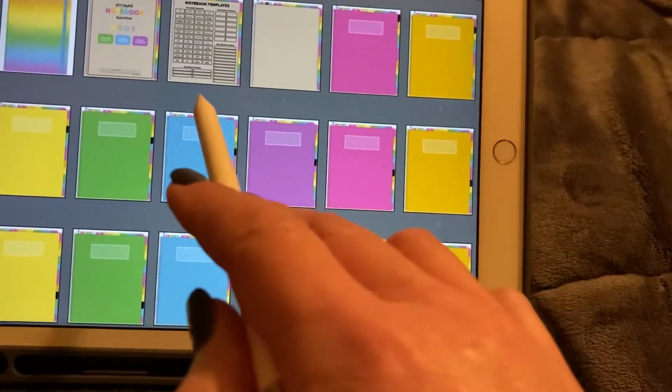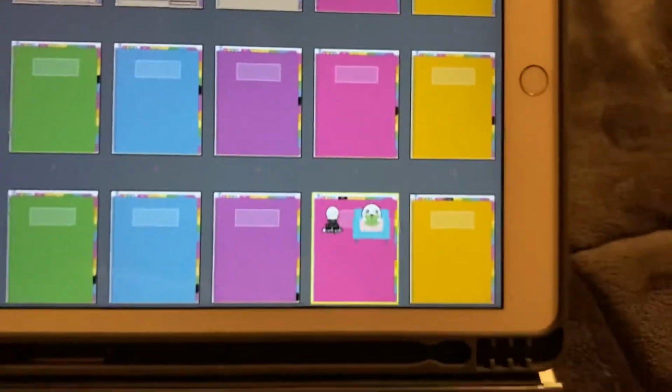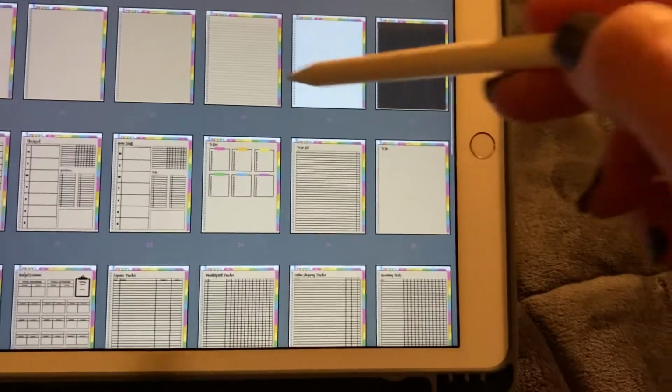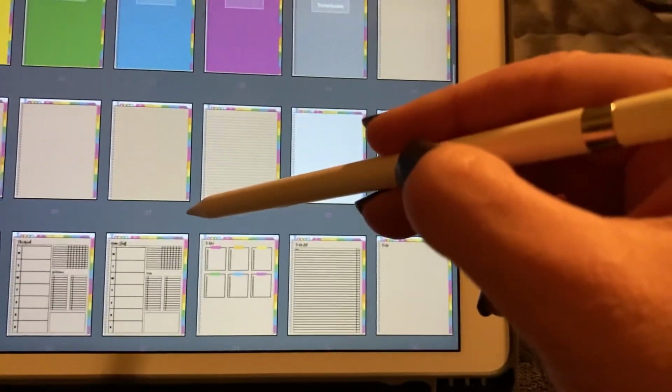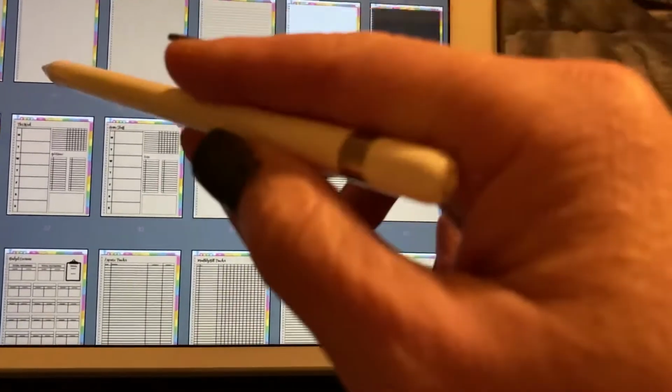So in our page views, I've got my home page, I've got all of these. They are numbered under there. It's just really hard to see because I've got them a light pink on a gray. If you scroll down, you will see all the different templates. This is another reason I love DPC and Jennifer's stuff, is she gives you all these templates with her notebooks or journals. So we've got all these templates down here.